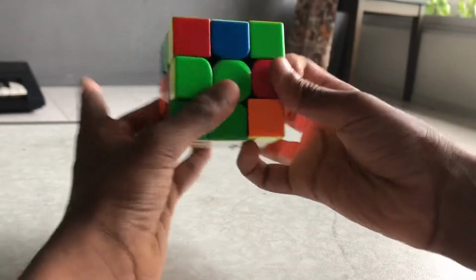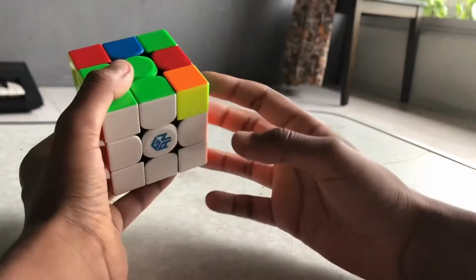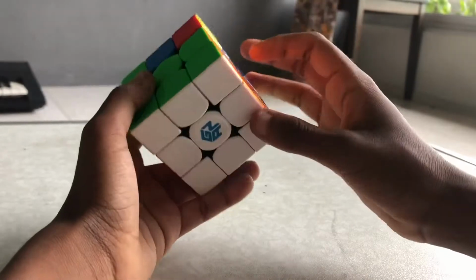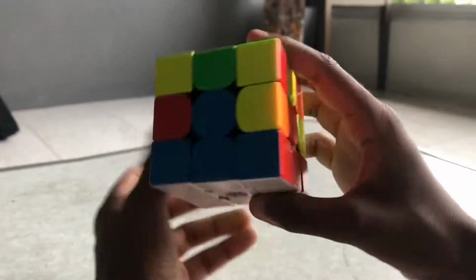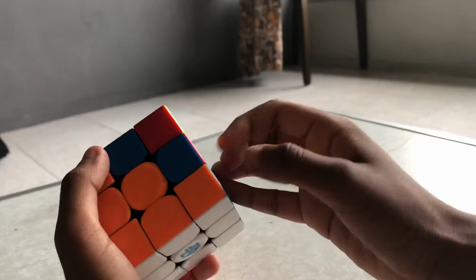There's a case there. This has to go here. I'm not going to just face it here. I'm going to face it here and do R U R prime. Now this has been solved. Now I have to do the second layer. This has been solved already, so I have to do these and this and this.